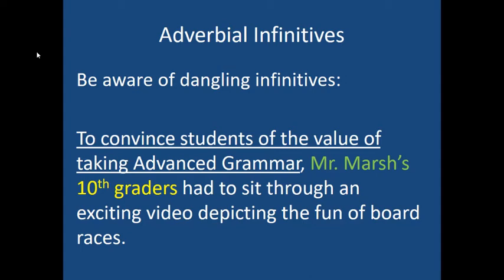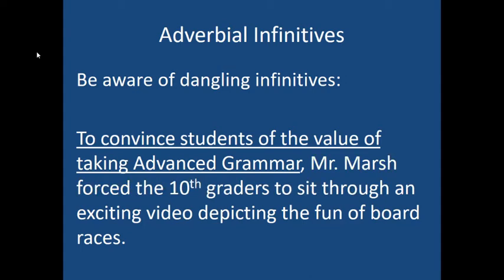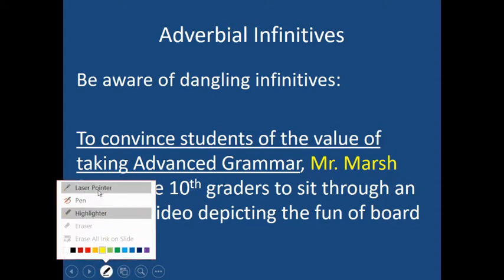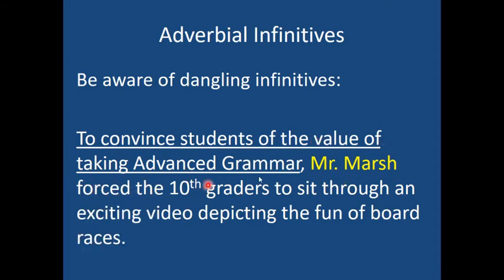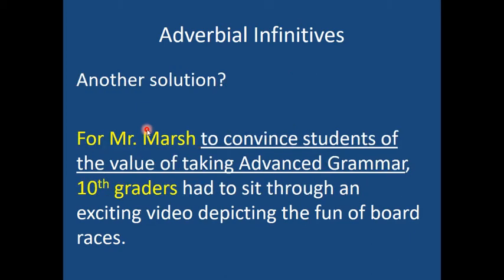So I'm like, okay, what can I do? Well, as we know, we can always make a new subject. So if I said, "To convince the students of the value of taking advanced grammar, Mr. Marsh forced the 10th graders to sit through..." That would make more sense because now I'm the one who's forcing and I'm the one who's also convincing. So in this case, the subject is Mr. Marsh, see if I can get my little highlighter to show up here. Oh, that's not what I wanted. That's ugly. It's a laser pointer. Mr. Marsh is the one who's forcing and Mr. Marsh is the one who's convincing. Great.